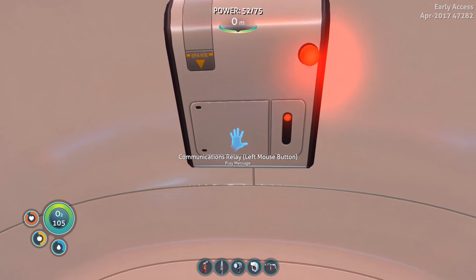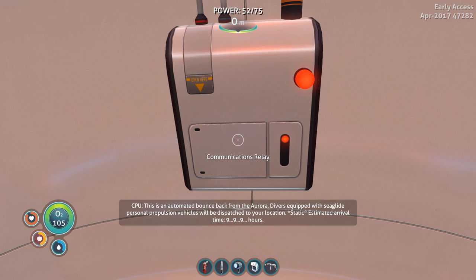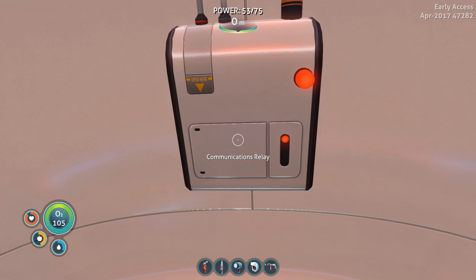Right, play message. This is an automated bounce back from the Aurora mining vessel. Your distress signal has been received. An emergency relief team will be dispatched to your location. The estimated arrival time, 9:00 hours. Well, that wasn't helpful. Okay, well, I've got a repair tool now.